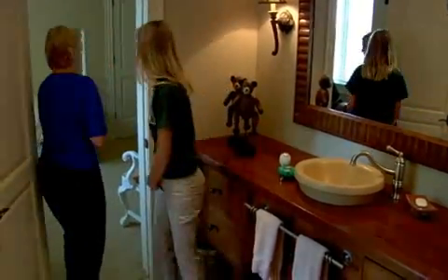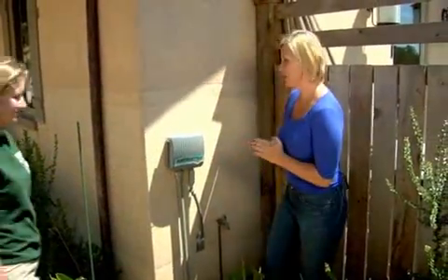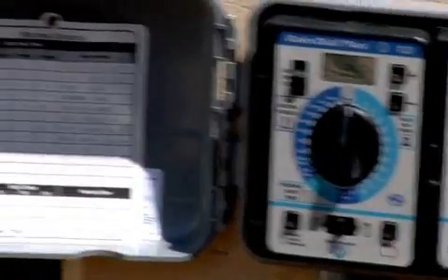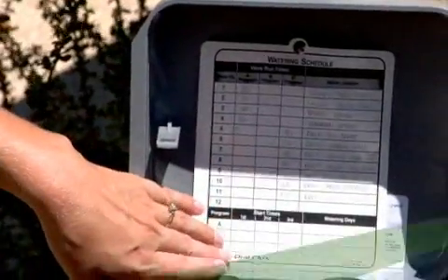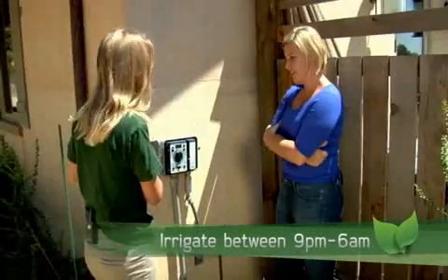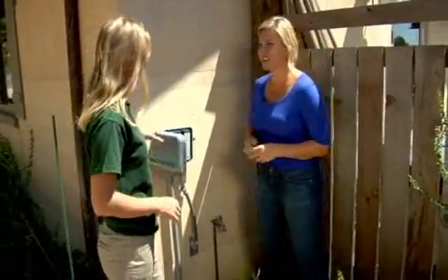Let's go outside. I love my garden, but we gave up on hose watering a while ago and added this irrigation system. It looks like you have two start times, which is great, and they're between 9 p.m. and 6 a.m., so that's a good start. But I think we could take a look at the landscaping and there might be a few other things you can do to improve it.